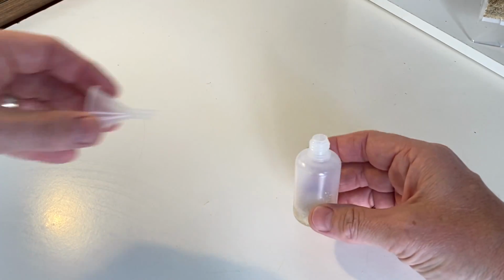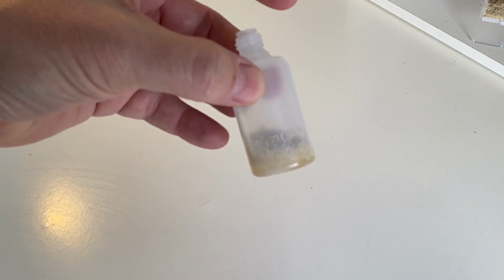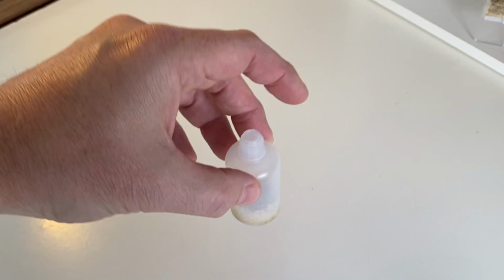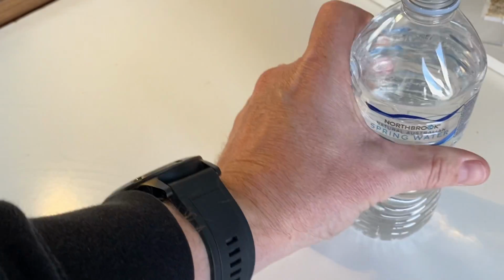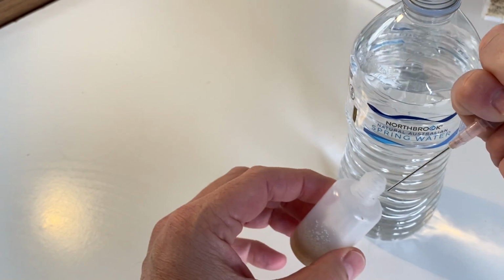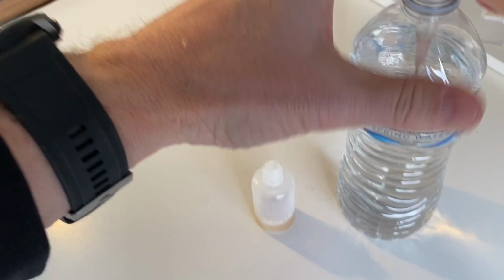Beautiful. Okay, once we've got the sugar in there, then I use some bottled water. Okay, essential to use some nice, clean, fresh, good water. Okay, so here's the bottle of water. So I just fill up a syringe, and then I just put the water into there. Okay, like so.